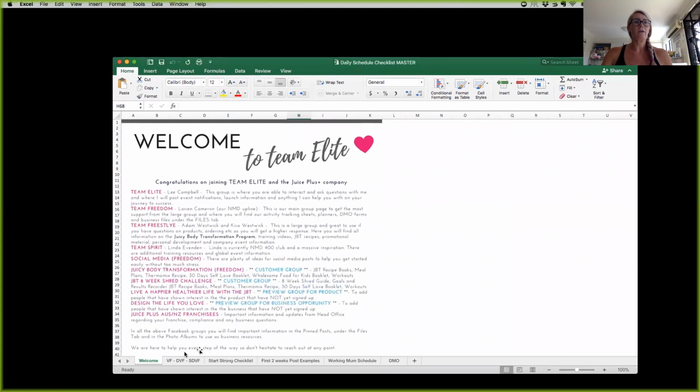All right, so you'll notice along the bottom there's a couple of tabs. There's 6 tabs along the bottom. Now, this is not to replace any of the other systems. It's just here so that you can work alongside the existing Start Strong process. For any new people that are on, you'll still go into Team Freestyle and you'll still go through the 6 or 7 steps that are in there. Could be 8 steps, I can't remember. But if you wanted to have a read through here, I've put a little welcome note on here.